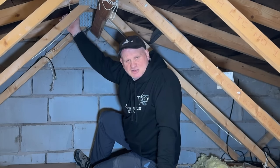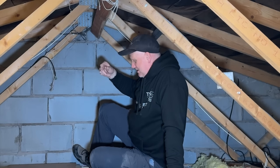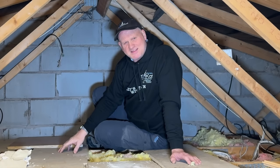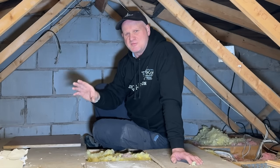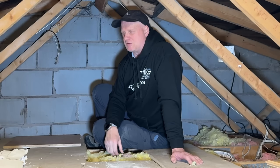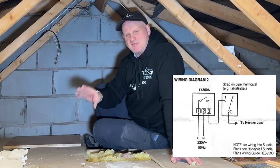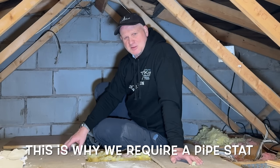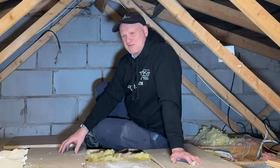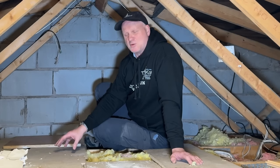Lofts are freezing cold in winter, so all your pipework will need to be insulated and the boiler will have to be protected from frost damage. If I was installing a boiler in a loft, I wouldn't be relying on the internal frost thermostat of the boiler — I would actually be fitting an external frost stat. The only problem with that is the boiler is going to be running virtually all winter. The same goes for a garage: if you put a boiler in a garage, you should be fitting a frost stat as well.